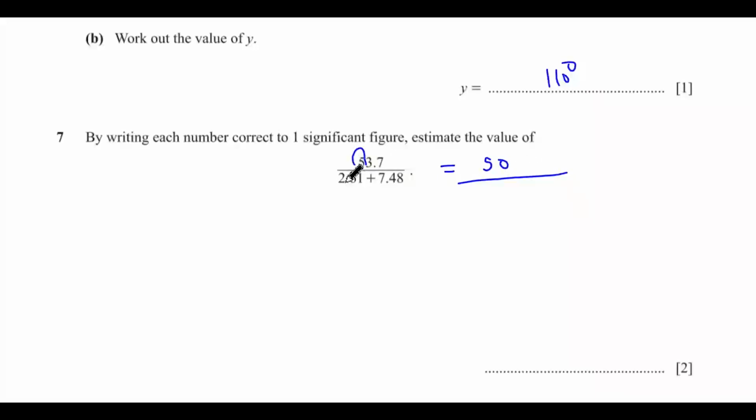Then over, you count 1 here, 6 is a decider, and it tells you to round up, and it becomes 1. 1 add 2, 3, plus, for this one, we count 1. 4 is a decider, and it tells you to round off, that will be 0. 7 add 0 remains 7. So we have 50 over 10, and the last 0 cancels the last 0. So we are left with 5 over 1, which is equal to 5.